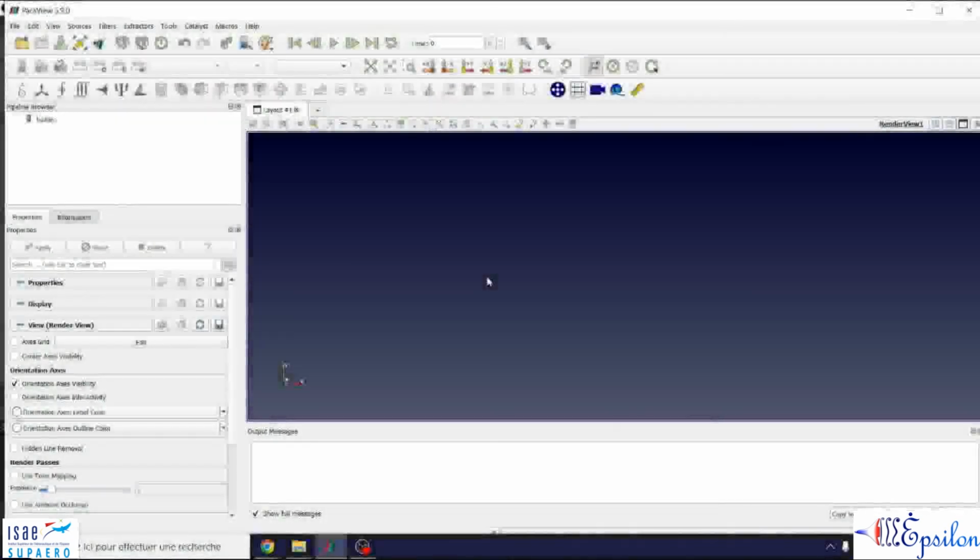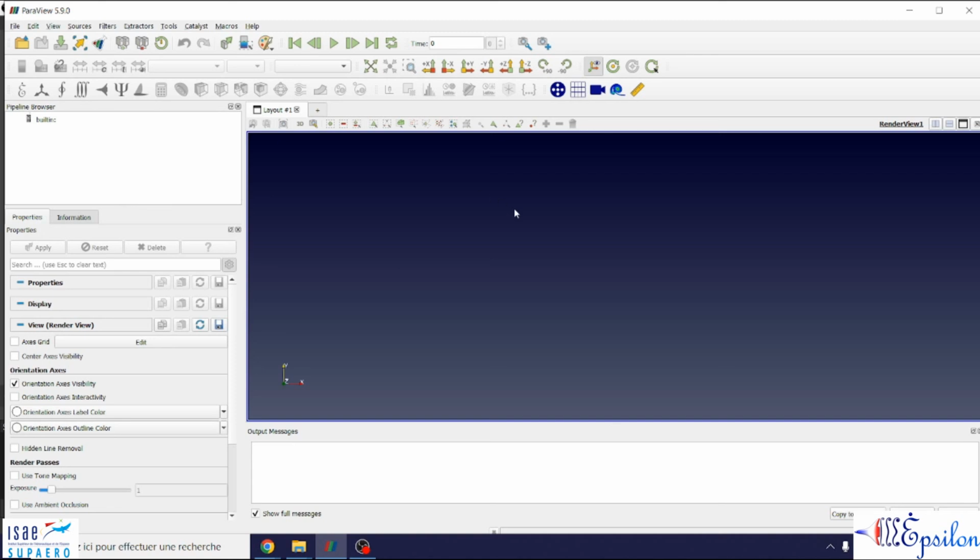Okay, now I have opened ParaView, and now I can verify that all the filters are okay. Indeed, I have 4 sources here and 7 filters here, which means that I have my 11 plugins properly loaded in ParaView each time I open the session. So that's all. That concludes the installation procedure of Epsilon V3 in your computer. You can now start using it for your aerodynamic analysis approaches.